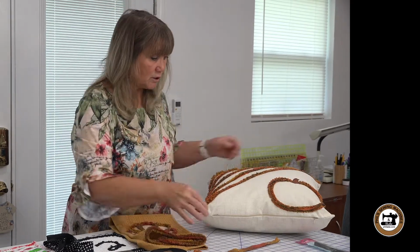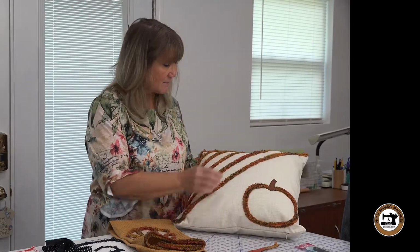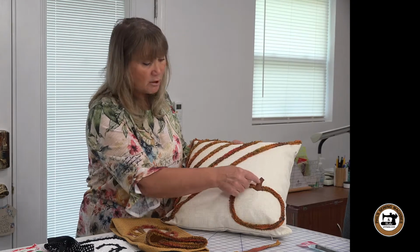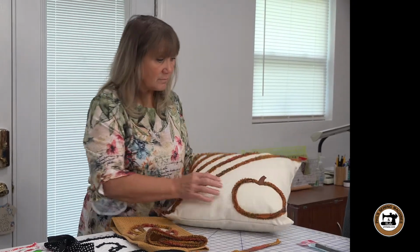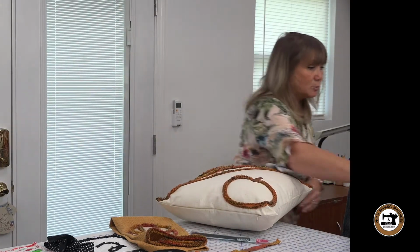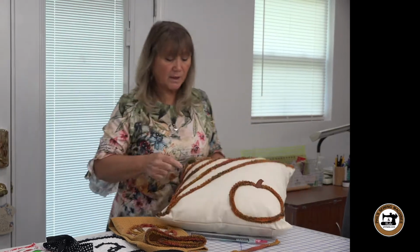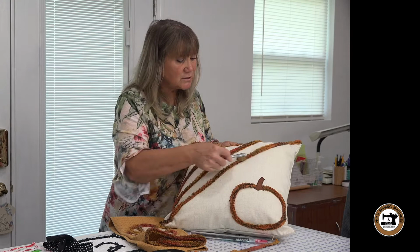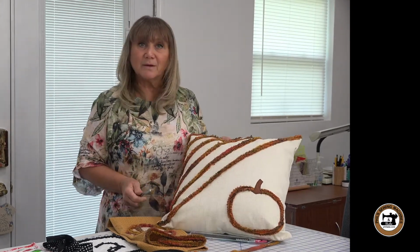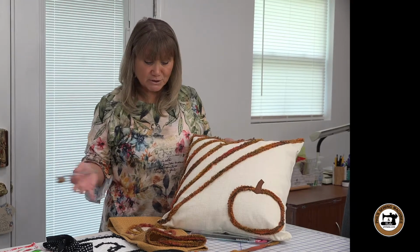You can also use it for home dec projects. Just simply mark lines on your fabric. And I also did a little pumpkin here, put a little applique piece, and then you basically take your brush. I've got one open here, and you're going to brush this to fluff it and make it bloom, and then you've got your project done.